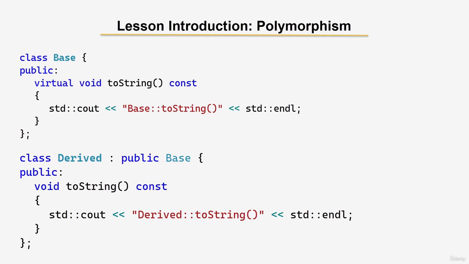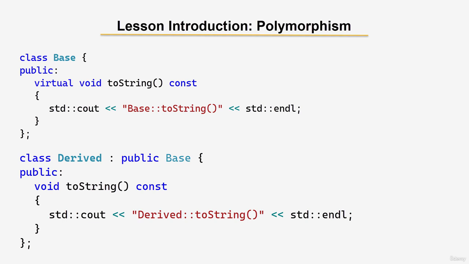You can also think of this in terms of management. So I have some pointer to a base class type, and at some point in the program that might point to a base class object, but at another point in the program that might point to an object of a derived type. And again, polymorphism will allow us to invoke the appropriate function based on the object type as opposed to the pointer.